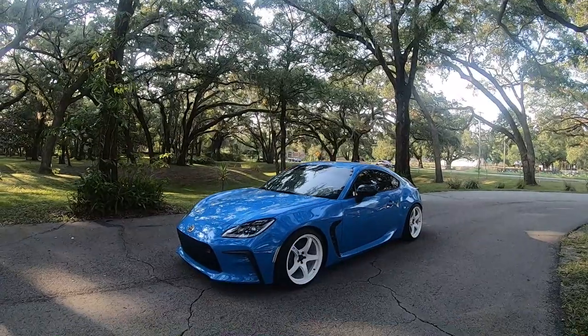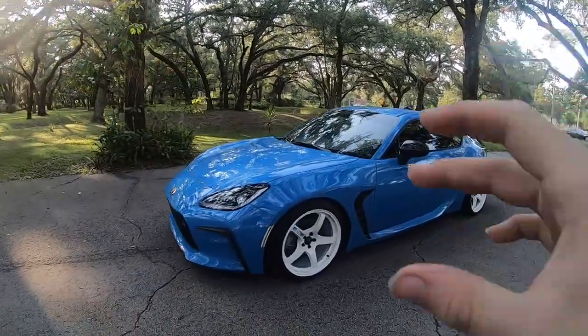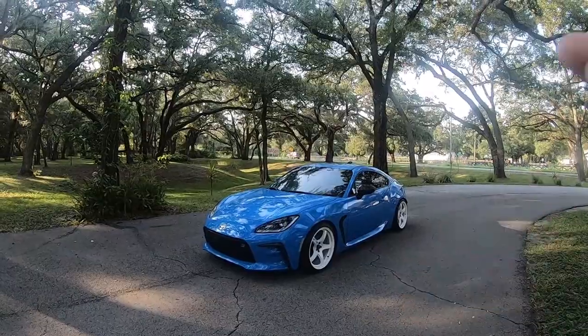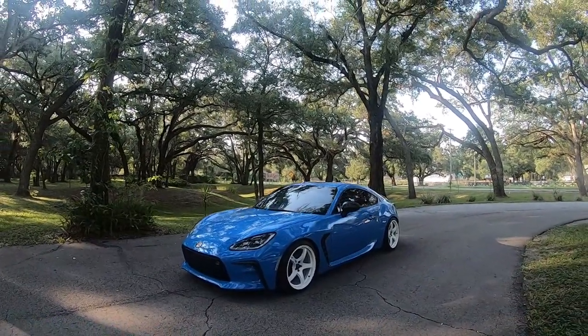Man, in my opinion, the clear side markers, even though it's such a small little subtle thing, makes such a huge difference. So what I'm gonna do now is I'll get some cinematics for you guys. That way you guys can see how it looks with the new clear side markers.